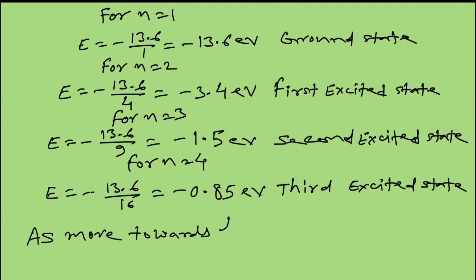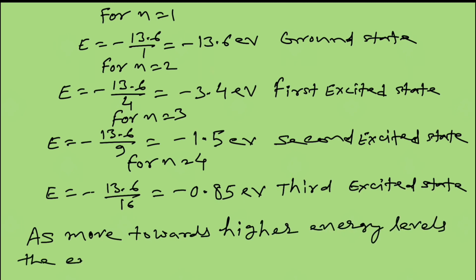As we move towards the higher energy level, you can see very clearly from this data that energy increases. It means if you are starting from ground level and moving towards 1st, 2nd, 3rd and so on excited state, you can see very easily that energy is increasing. So, in this video lecture, we discussed Bohr atomic model and modifications for the revolving electron in the formula of radius, velocity and energy of the orbiting electron.